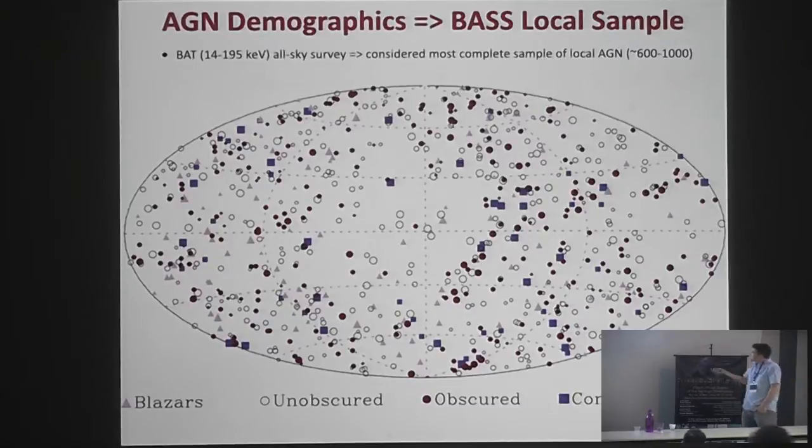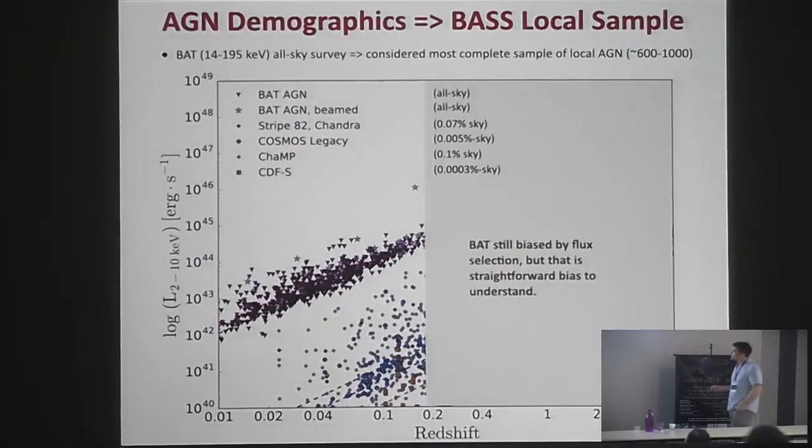But it's pretty uniform-ish, tracing a little bit of large-scale structure at redshifts of 0.1 or so. If you look at the redshift distribution, I'm blocking off this portion because it's not really relevant here. The Swift BAT sources are these. It's a flux selection. And because it's a flux selection, you'll see lower luminosity sources closer to us and only high luminosity sources far away from us. As a function of redshift, that's what you see here.